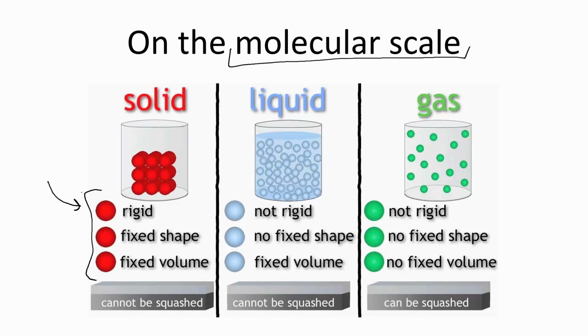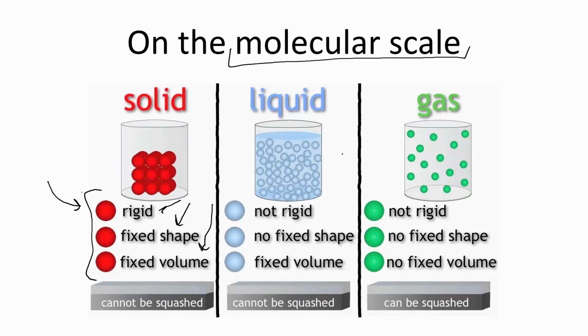Well, solids, as we know, are rigid. They don't flow like a liquid does. They don't move all over the place inside of their container like a gas does. And they have a shape, like a chunk of ice or a rock, and that shape doesn't change. They stay in that particular shape and have whatever particular volume that they have when they start.